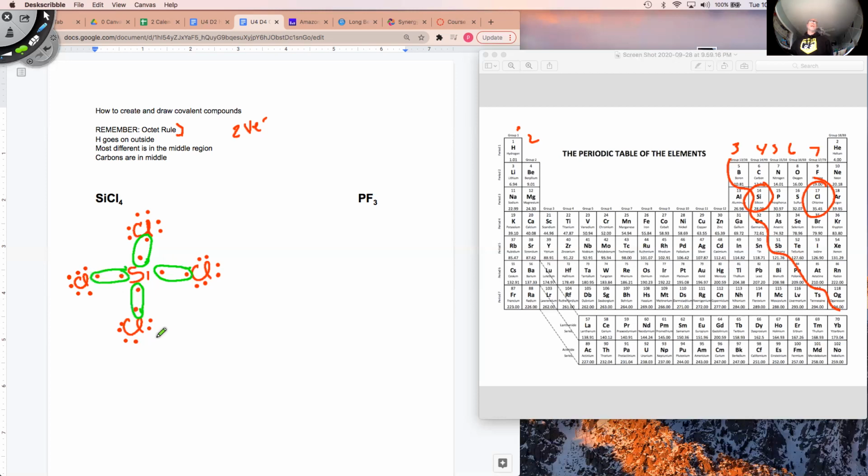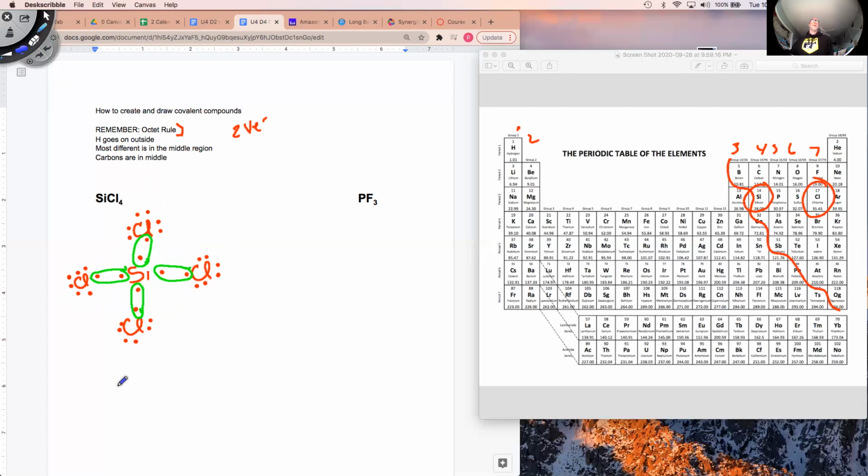And now we're done. So this compound would be silicon with 1, 2, 3, 4, 5, 6, 7, 8, because silicon is also sharing. Let me change that color, I'll make that one blue really fast. Silicon is using up these 8 electrons, and silicon's happy. And then this chlorine is using those. You don't have to draw it like that, I'm just showing you where these connections are. That's where all of these atoms have the octet rule: the chlorines have 8 and the silicon has 8.